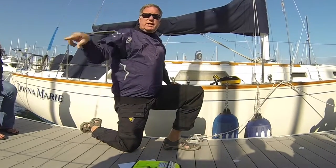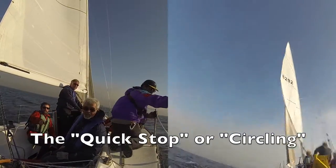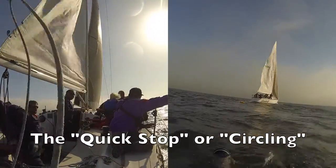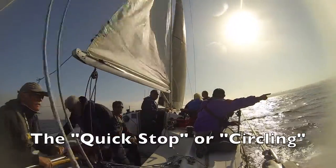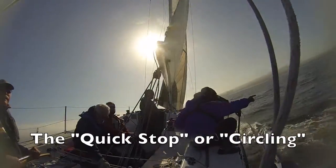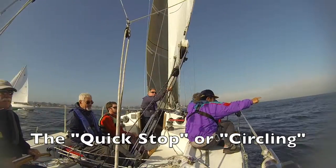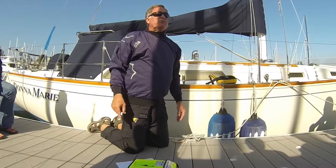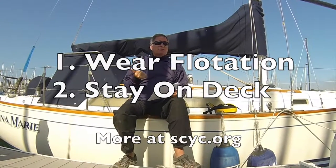The final method is the quick stop circling. Man overboard — kick the boat up into the wind, which slows the boat and starts minimizing the distance. Open the top of the life sling bag, toss the life sling out. We tack, but leave the jib on the wrong side — it slows the bow through the eye of the wind. Circle down around with the sail still strapped in, do a gentle jibe, and come around from the leeward side. It's just a circling maneuver. The key lesson here is that it's relatively easy to prevent going overboard, and it's really difficult to retrieve someone.